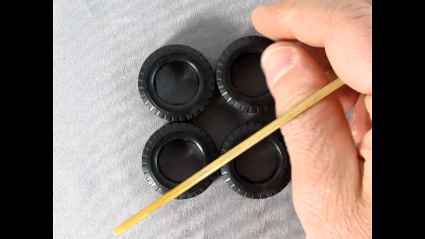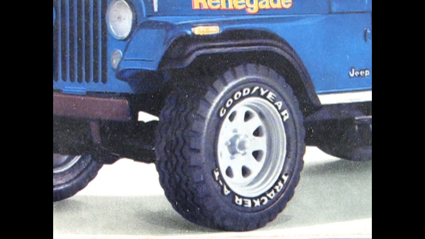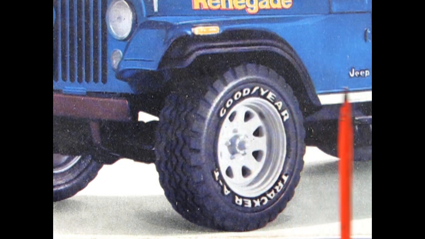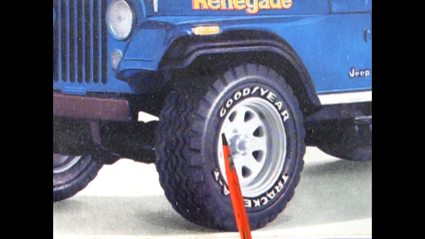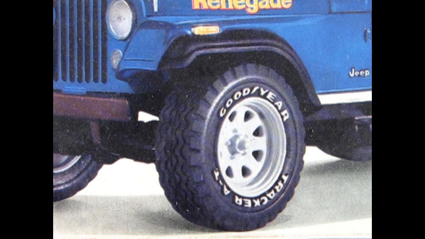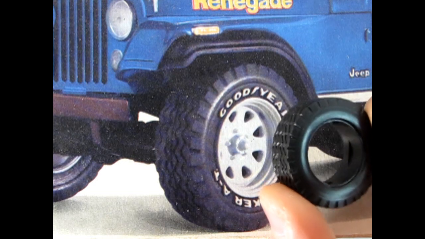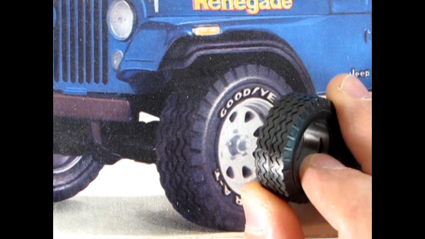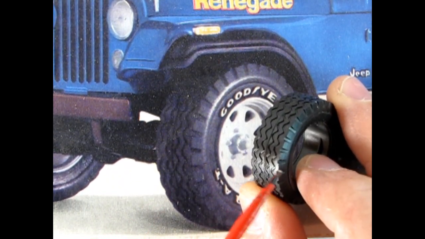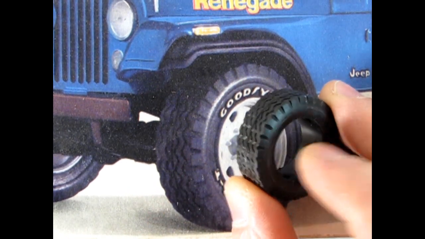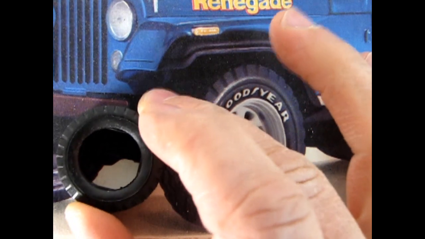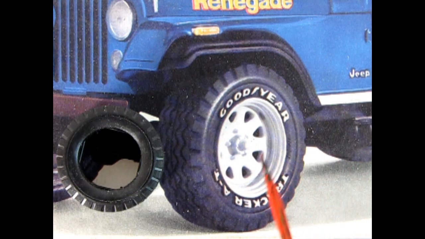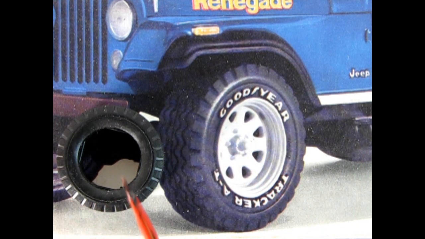Now I don't know if that's to avoid some copyright issues or just so that the model companies don't have to license tires from GM or whatever the case may be. However the tread pattern is still on there nice as well as the side pie plate crust ends on the tires. But I just want to show you what the tires would have looked like back in the day. We're looking at here is the original 1977 version of this tire which is found in the Monogram Jeep CJ7 kit. What do you see here? Well you see Goodyear Tracker A-T, and that is what this tire is supposed to be. But of course they've removed the Goodyear Tracker. But look at the actual tread pattern here as well as the pie crust sides. We are looking at the same tire. This is just the new edition and this is the original edition.